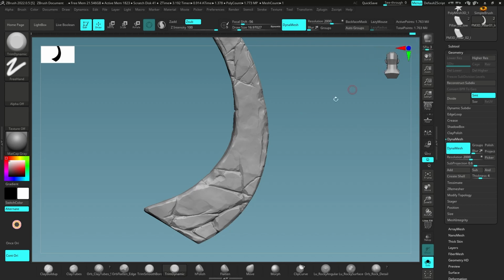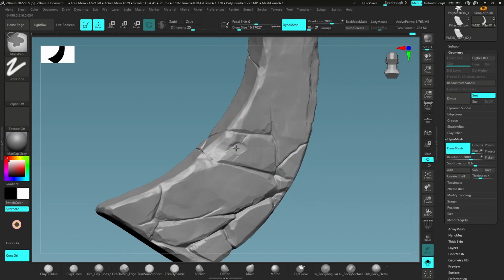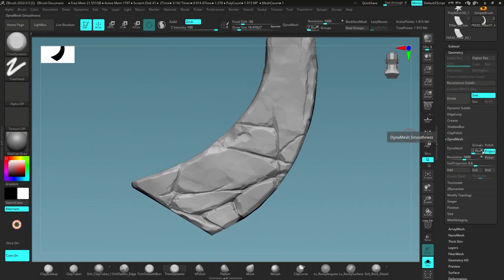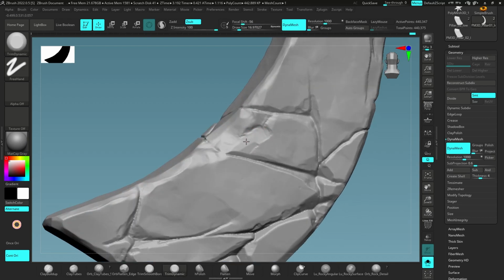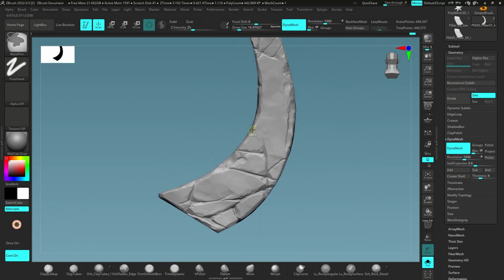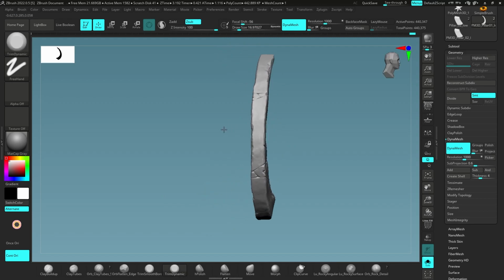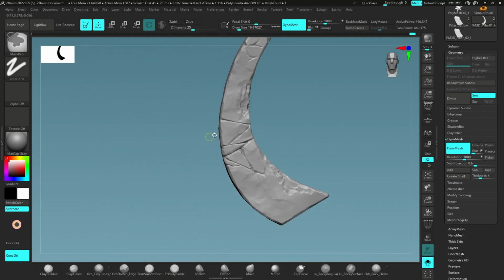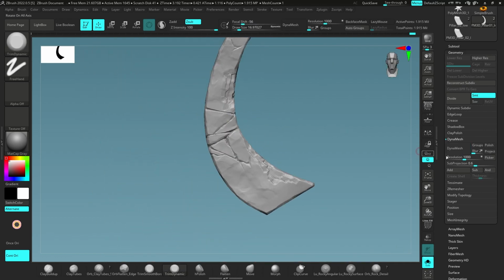Let's see what's close to this. Yeah, 2000 should be fine. And also one thing I don't like, lower the blur value. So maybe 0.1, or it can be 1, okay. Dynamesh it. Just lower the blur value so it doesn't blur a lot of the detail we have made. And that looks just fine. Yep, that's pretty good. Oh, we just kind of messed it up on this part, did we? Let's do blur 1 and then Dynamesh it.